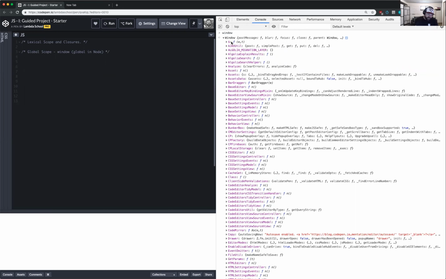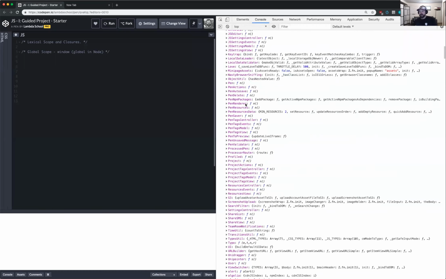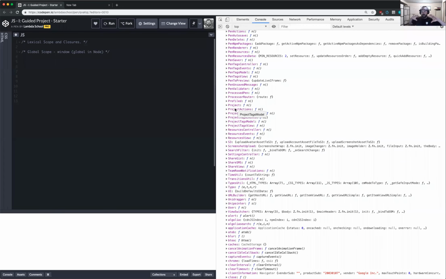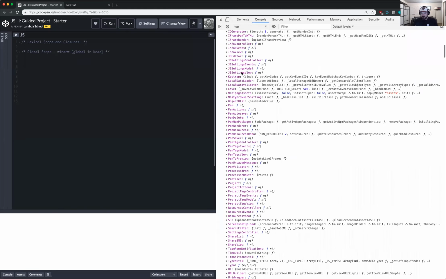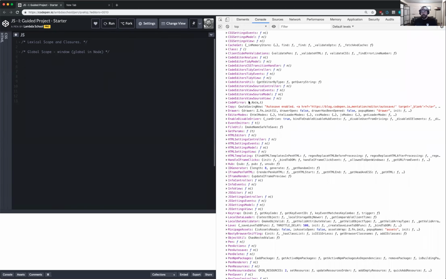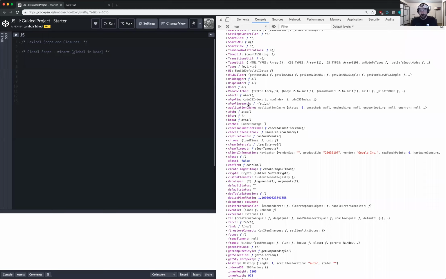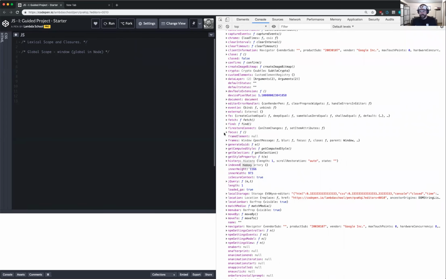It is every single function definition. It is our objects. It is our arrays. It is everything. And so it's a good time to start wrapping your head around this: ultimately, when we write JavaScript in the browser, the window contains everything. The definitions for our language, every single thing happens in the window, all right? And so when we are in the global scope, we have access to everything. And we'll see in a moment, we're always in the global scope. So we have access to everything at all times.